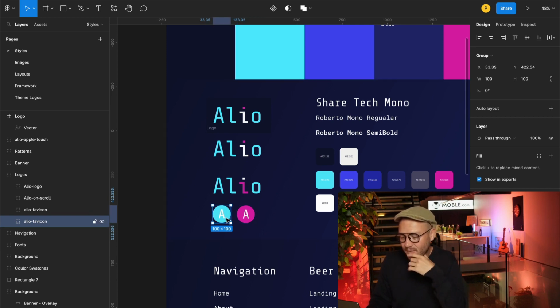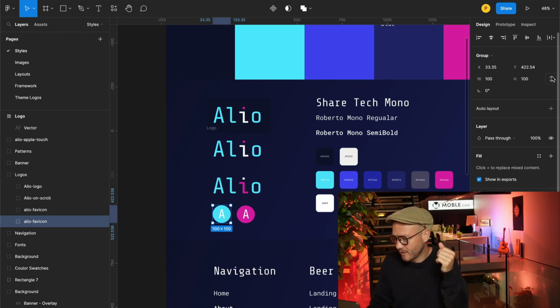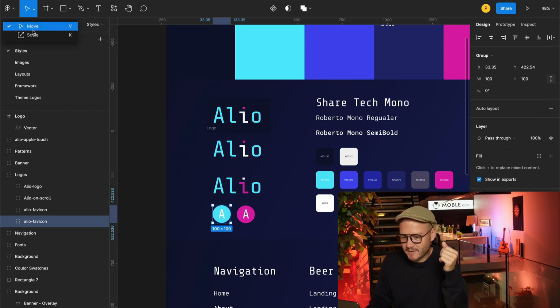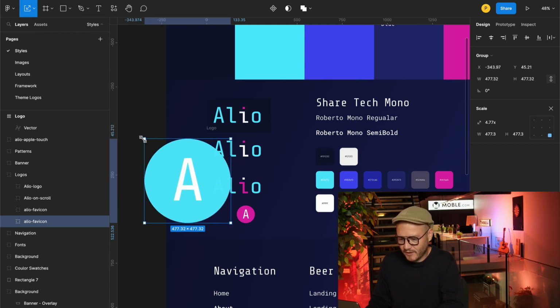Now similarly with the Apple Touch, in this case I would make my Apple Touch logo a bit bigger. 300 is a good size, but in this case I would make mine 600. So what I can do here is lock the proportions, go over to scale, and move it up to 600.